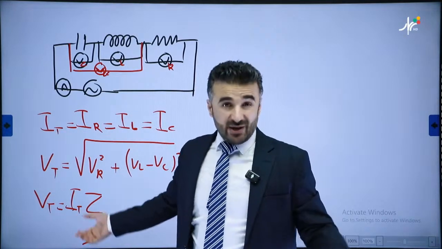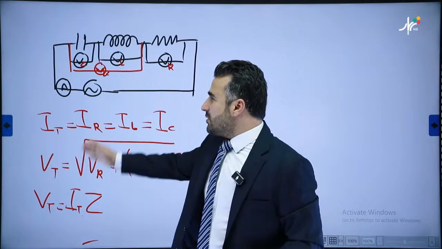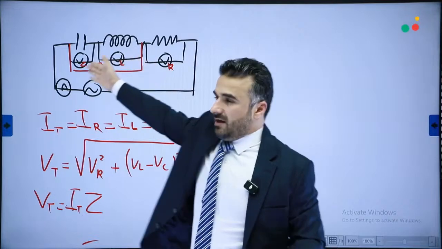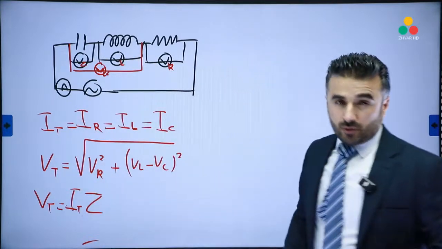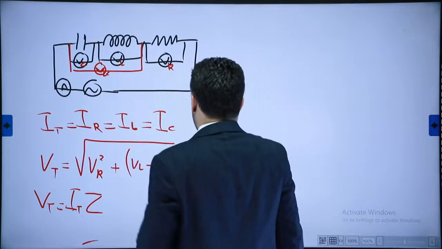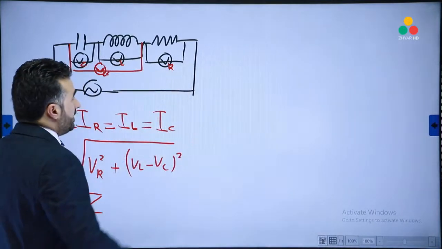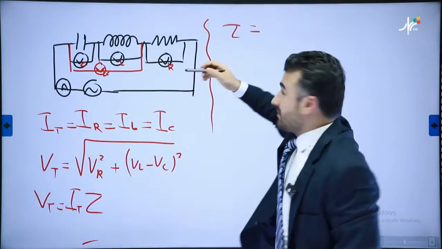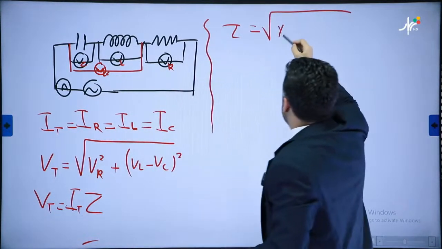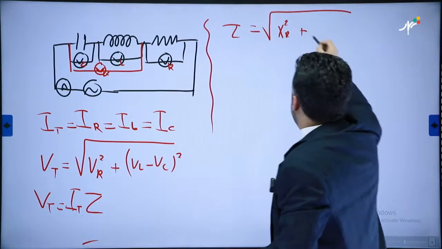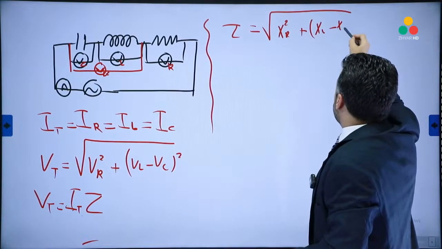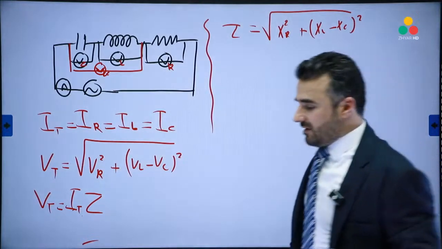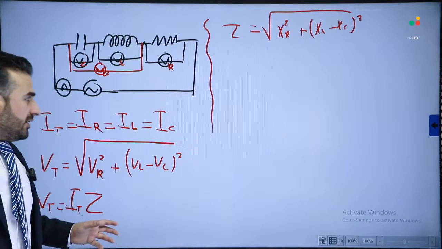We call it the impedance of the circuit. When we combine all the resistances here, that is the resistance R, XL and XC all together, we get the total resistance of the circuit, or simply the impedance of the circuit. So how do we find Z? Z is equal to the square root of R squared, don't forget, plus XL minus XC, and close bracket, squared, all under the square root. This is how we can find each one of these values, by the way.